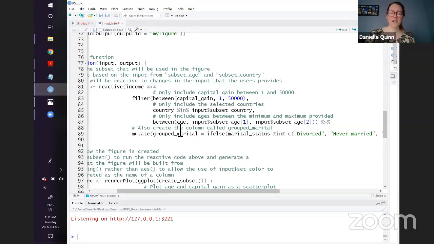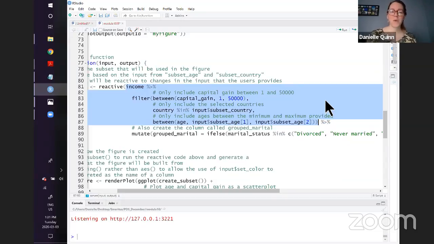So here we're saying only keep records where the age is between the first value of subset age, which is the minimum, and the second value of subset age, which is the maximum. Okay, so this piece of code will subset our data so that we only have the data that the users are actually interested in seeing.